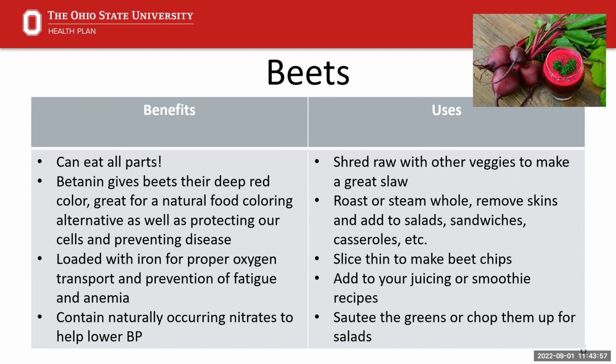Good, guys. What do you guys do with beets? Does anybody have any fun suggestions that they want to share? Or pumpkin, since I forgot to ask about that last slide. We don't want to leave you guys out, because this is what's fun about doing these educational programs in the chat boxes. You guys can give your fun input for everybody here. Does anybody have any fun ideas for those?